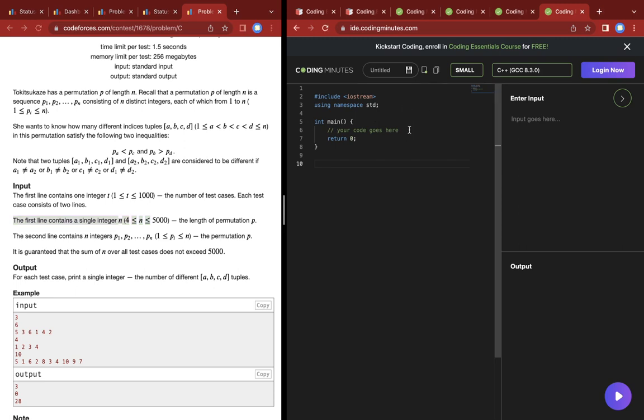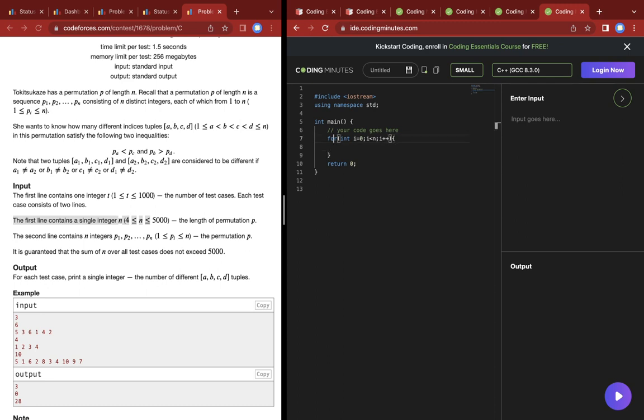But just to tell you guys the brute force approach, what we could do is we could go for, and since A is less than B less than C less than D, it would actually be much shorter than we expected. So it would look like int i equals 0, i less than n, i plus plus.